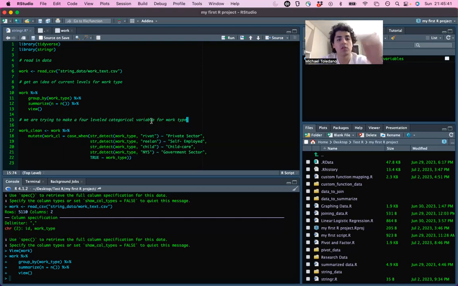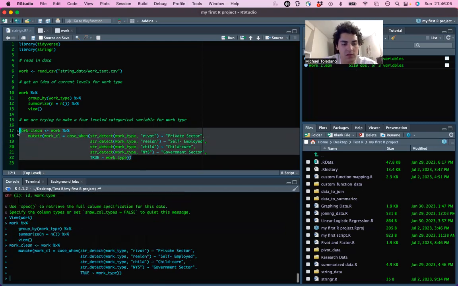Okay, so we have all these 4, and then if none of these strings capture a value, then it will stay in its current type, it'll keep the same name. And then once we do that, we can see which ones we weren't able to capture and then change our code accordingly.